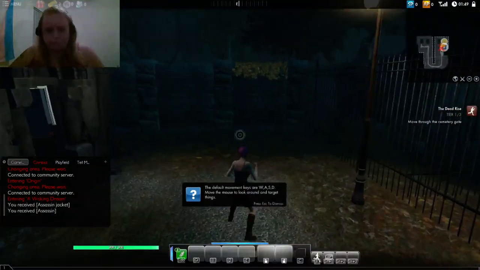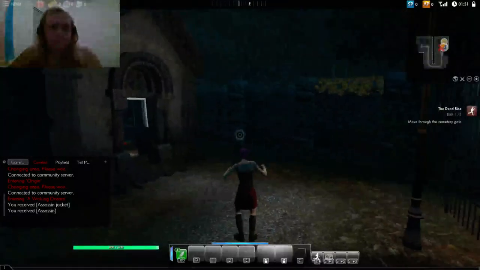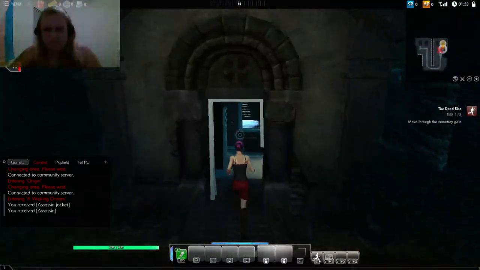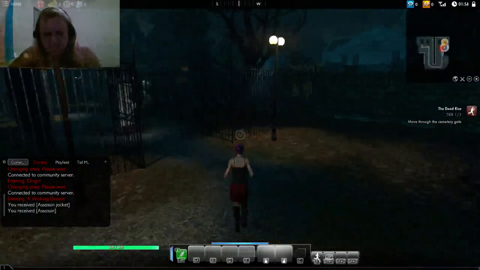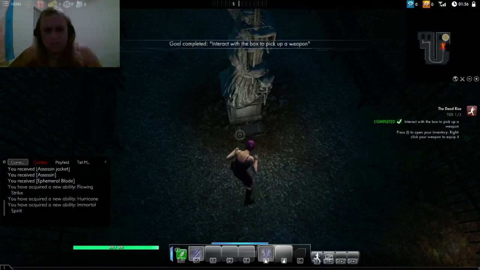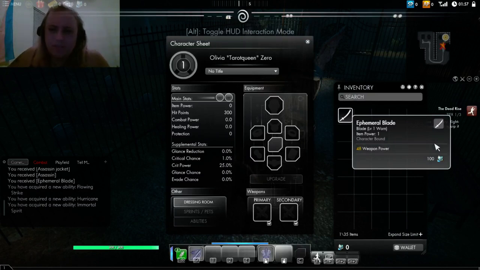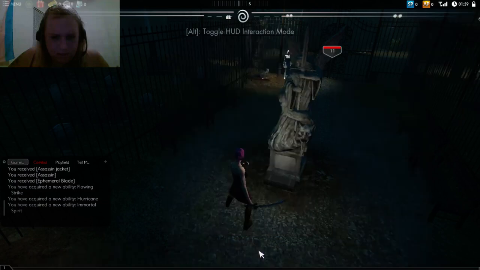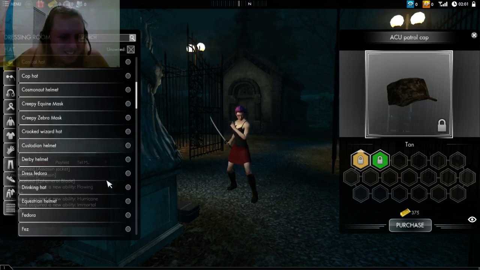I'm in a cemetery. Oh, okay, so I can, oh. Well, how do I use the menu? This is very different. Take a weapon. I open the inventory. Oh, okay, yeah, nothing is the same. Right click your weapon to equip it. I should have way more shit to wear.